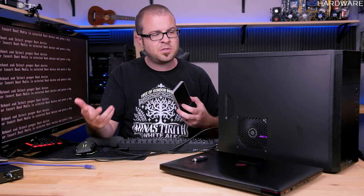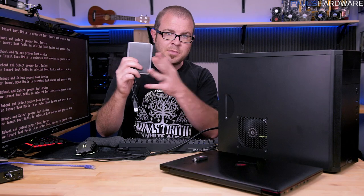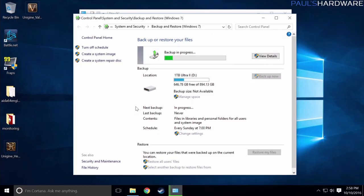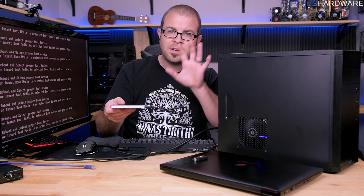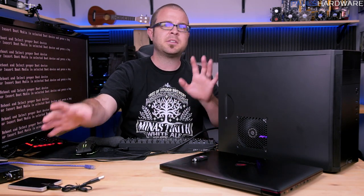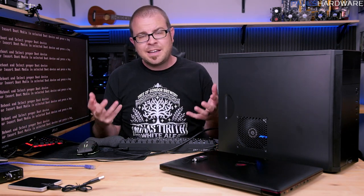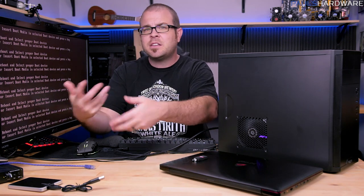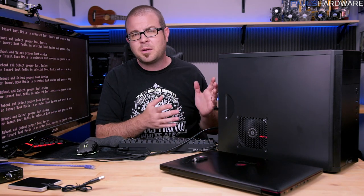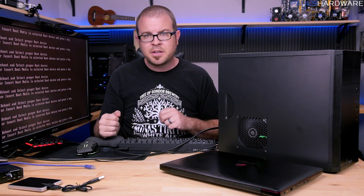A fair warning for anyone upgrading a system or installing Windows on a drive that might have existing data: use an external drive to copy everything off first — pictures, documents, anything irreplaceable that you can't re-download. Get it onto an external drive, unplug it, set it aside. That way, even if something terrible goes wrong, you still have your data. Finally, if we're being thorough, you'll need a Windows 10 license. You can get one fairly cheaply, and I'll link my video about that. You can also install Windows first and enter your product key later.